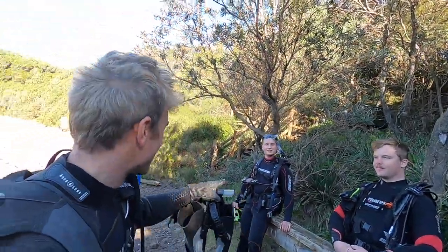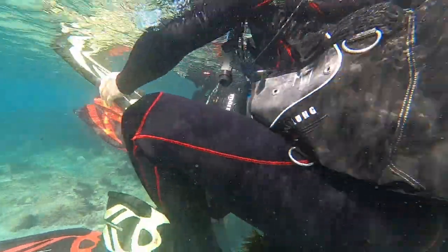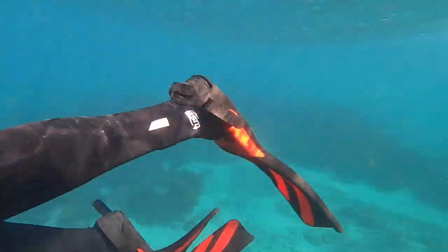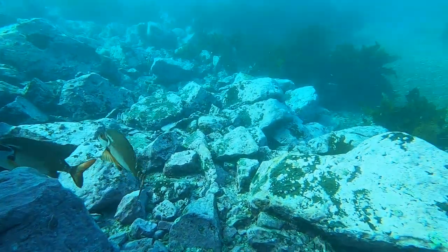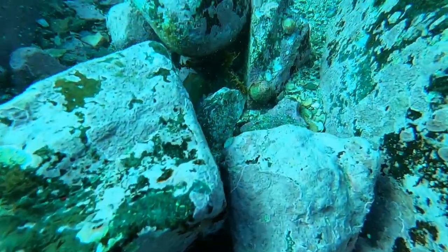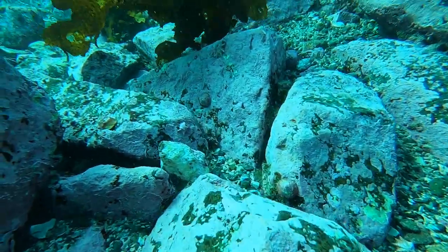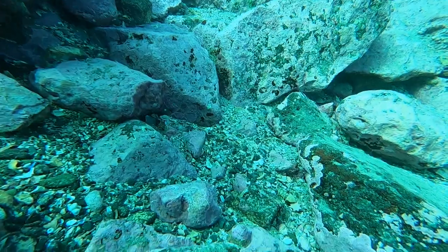We're here with Eddie today as usual, and Brandon and Kat, and we're going to get out there, hopefully see some sharks and possibly find some shark's teeth. So what you want to do when you get in there is basically go and find the sharks. We're just swimming out to about the depth, then we drop down and check out things along the way — nice fish and stuff. It is possible to dive down at this point, it's only 10 meters, and I have been free diving here before, but it's very hard to stay down long enough.